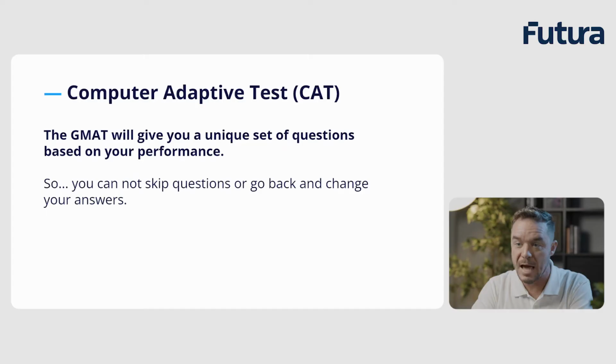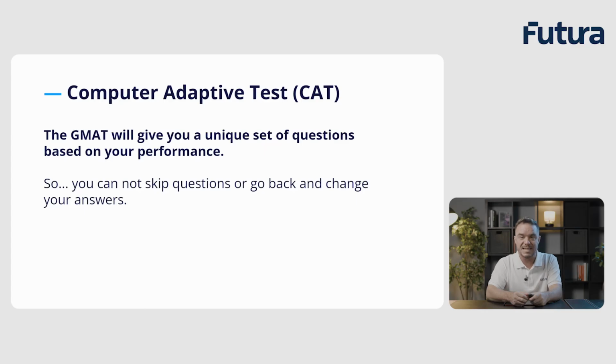Now, the exam is a computer adaptive test. And what this means is that as you're taking the test, the algorithm will analyze your performance, basically whether you're getting questions right or wrong, and then it will choose your next question based on your performance up to that point. It's basically trying to guess continuously what your final score would be. So what this means is that 2 people taking the same GMAT test in the same test center at the same time will not get the same questions.